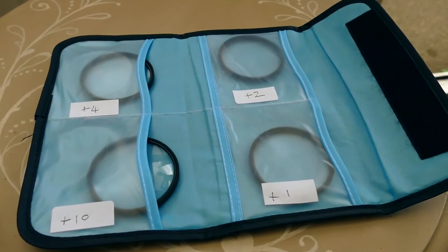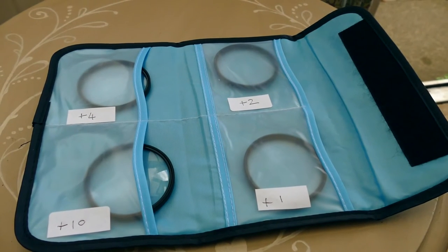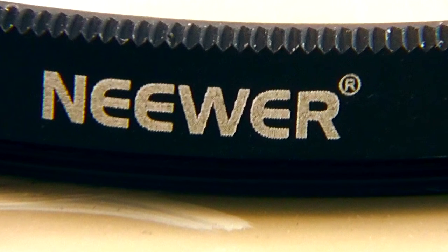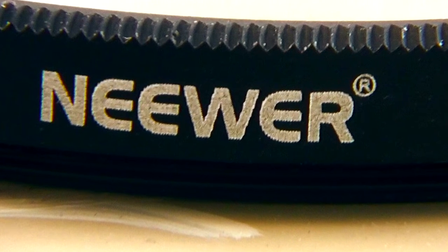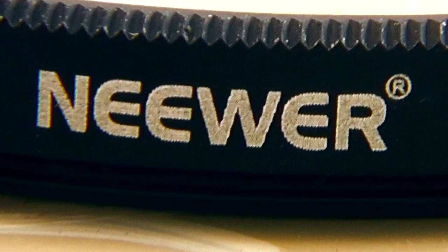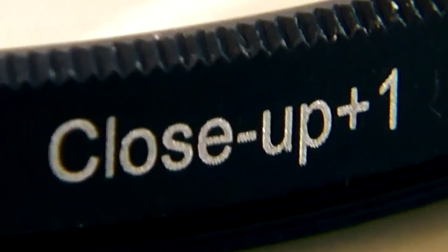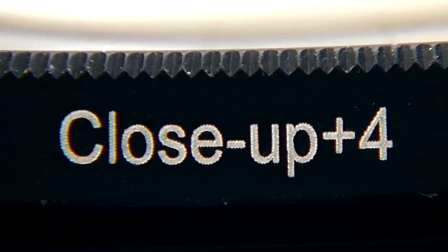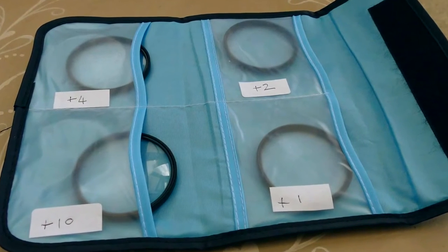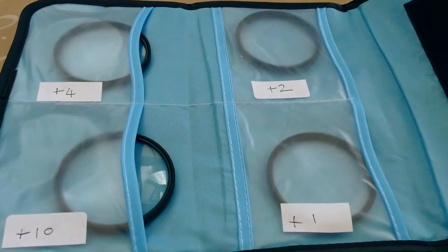I went online and pretty quickly found this set of four diopter lenses, which come in this neat storage pouch. These particular ones are made by a company called NIWA — you just need to choose the filter thread size of your lens or camera, and obviously they just screw on the front like a filter. Even with other makes that I've spotted online, a set of four usually consists of close-up plus one, close-up plus two, close-up plus four, and close-up plus ten. The lenses seem really well made and cost under ten pounds plus post and packing, which seems very good value — but let's see how they perform.